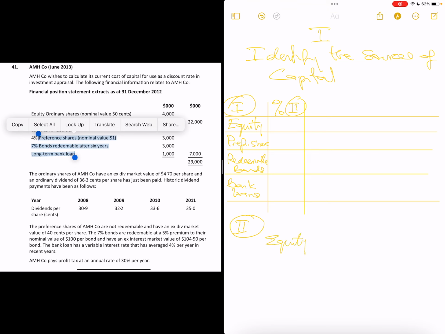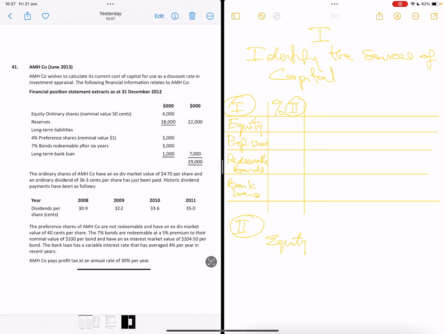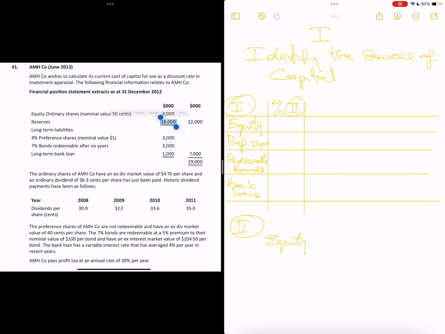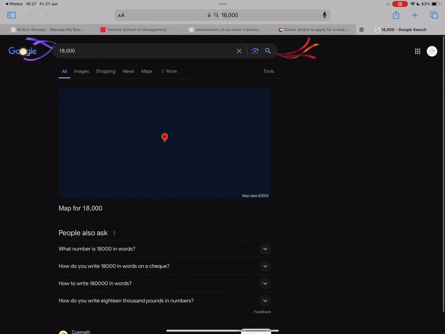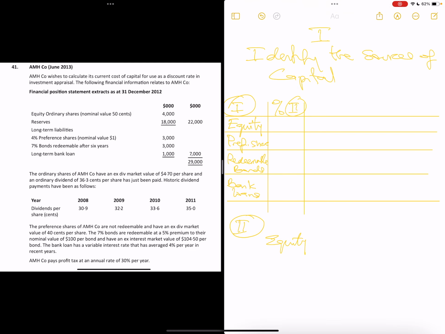So what is the volume of equity? Remember, our focus is always to calculate the market-based weighted average cost of capital, except when the question asks us for book value based. That is when we will not be using pricing and we'll be using the book value. If we wanted a book value WACC here, equity would be reserves and the ordinary shares, which is the addition of 18 and 4. So book value of equity would have been 22, as you can see here. But we're not using book value WACC. We want to calculate weighted average cost of capital in market value terms.